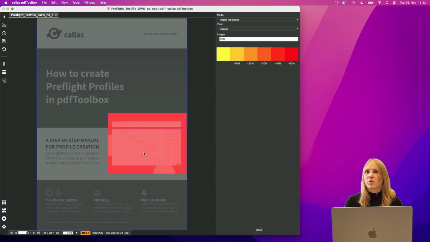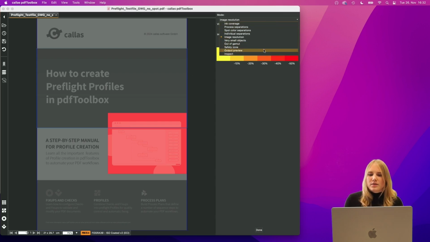We already know from our pre-flight result that this image is too low, or the resolution is too low. Yeah, so it really gives you a lot of options, so it's really worth checking out and just to experiment a little bit more with what you can do with that.